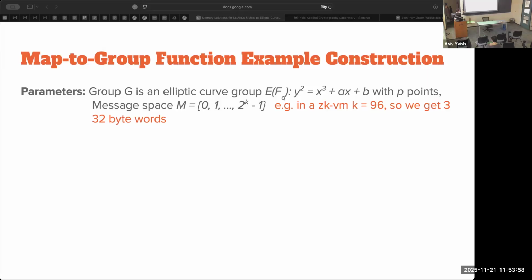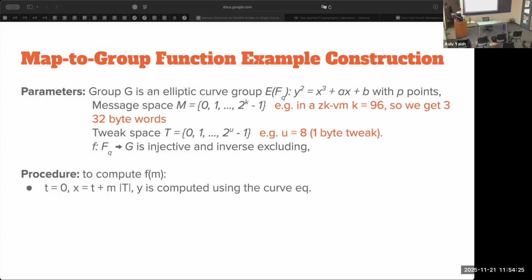Okay, so this is the message space. So 32 bytes, for example, like 3 32-byte words. So this could be like address, log, value, right? Or if you want to have fewer locations, you can have larger values or something like that. You have a tweak space, which right now I just kind of pick arbitrarily.